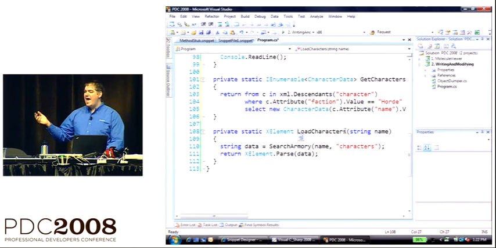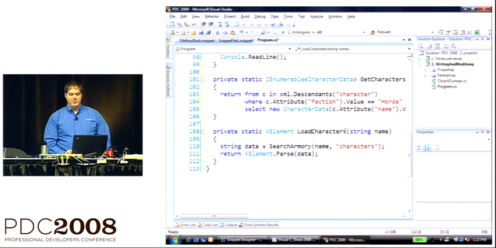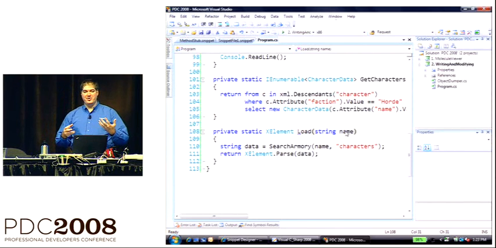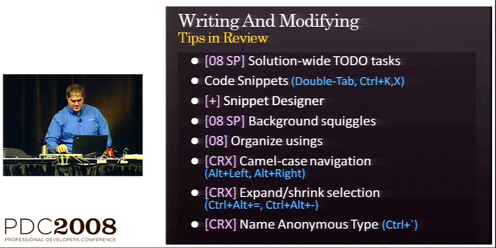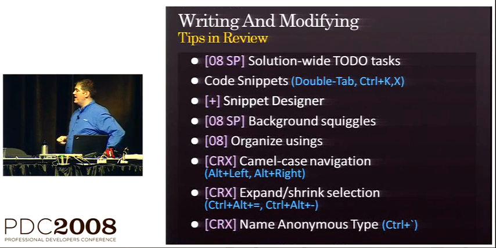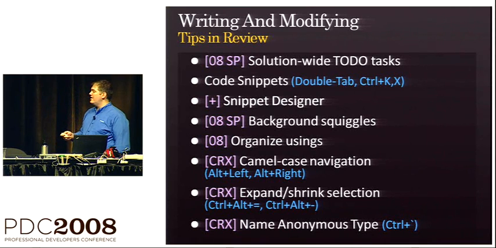Building off of that, the CodeRush Express tool adds two other shortcuts. If you hold the Alt key, it will move between camel casing in identifiers as well. And you can use Shift to select. And I can come in here, just grab that, delete it, rename, and I'm done. So it's really easy to take code that's already in words and say, I just want to tweak that name a little bit. It's really helpful for that. So that was camel case navigation. That's Alt left and Alt right, and also Alt Shift left and Alt Shift right when you want to select.